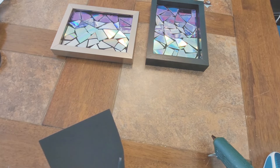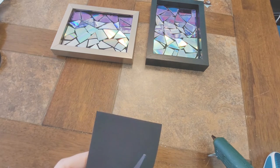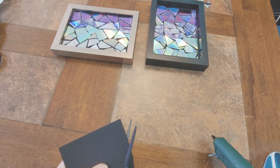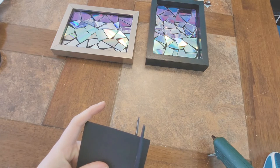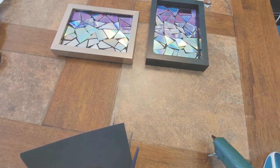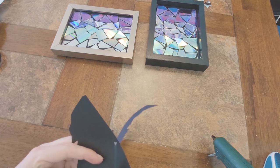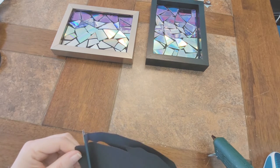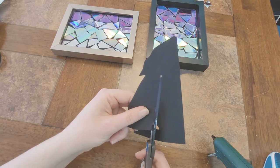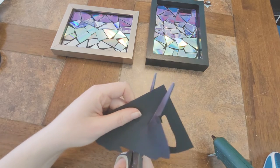I mentioned that colored cardstock, sometimes the color changes a bit. If you have colored cardstock, that's no issue. It will just look a little bit different after you pour the resin. Whereas with black cardstock, what you see is what you get. And I like the predictability of that and the sharpness of the black, rather than having colored cardstock that might not show up as sharp against your background, but that's not an issue or a problem either.